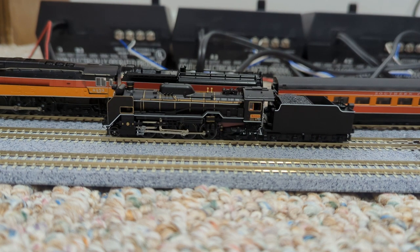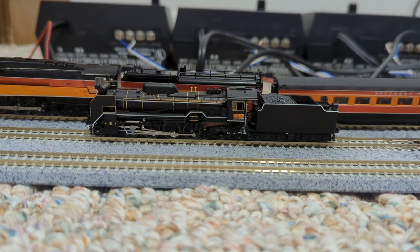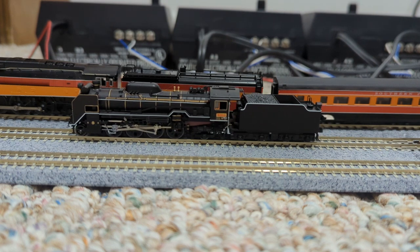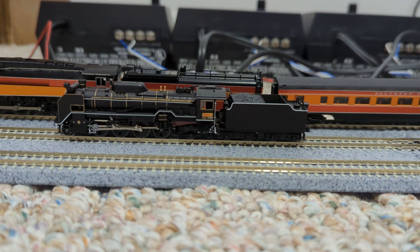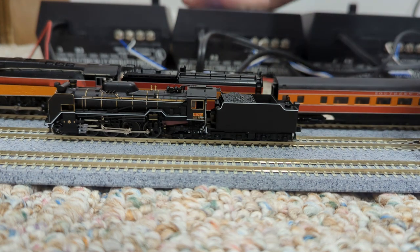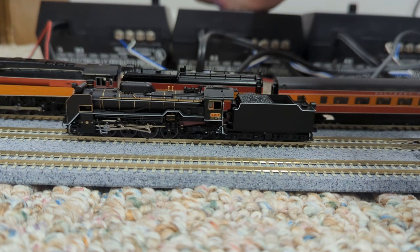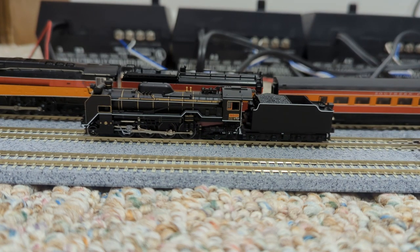I've seen some of Sam's Trains' reviews, and I don't think there's very many of his OO-gauge locomotives that'll go as slow as this N-scale locomotive. That's how amazing this is. That's how amazing all of Kato's locomotives are. I've noticed that all of Kato's locomotives that I have had so far have gone super slow. They've had a really, really good slow speed. It's just insane. Let's watch it go backwards one more time. That's really, really slow.